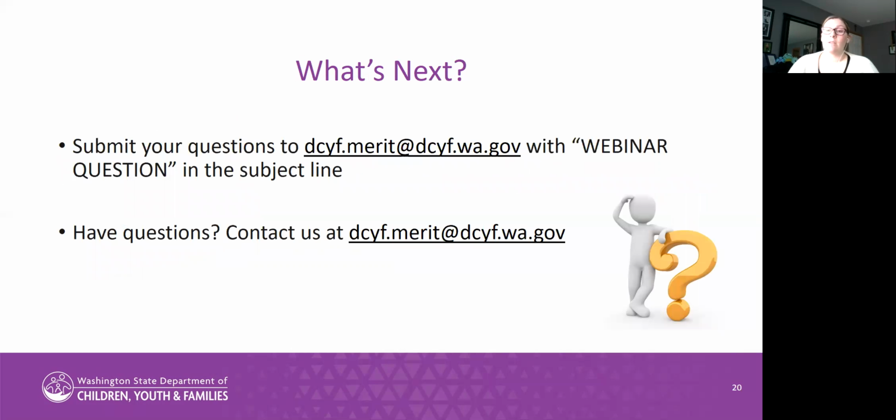So what's next? So this is in regards to any questions that you have after this webinar. So please email the Merit inbox there, which is on your screen, and put in webinar question in the subject line. And so that will let us know that it is specific about this webinar that you want us to cover it in November. If you have any general questions about staff qualifications, you can email the Merit inbox as well, and they will be able to assist you further. In the next couple of weeks, we will be taking all the submitted questions and providing answers and getting that ready for the November webinar so we can do some live Q&A for that.